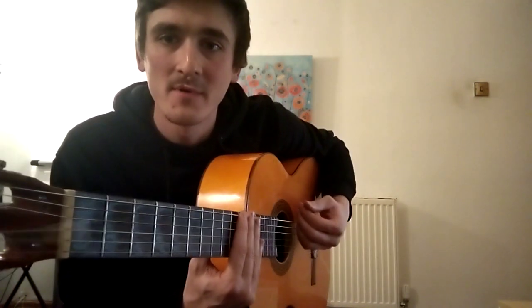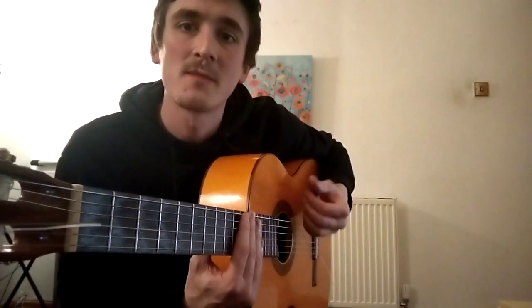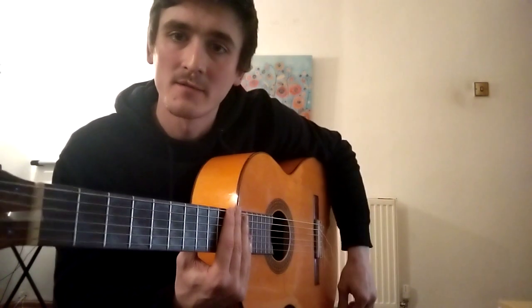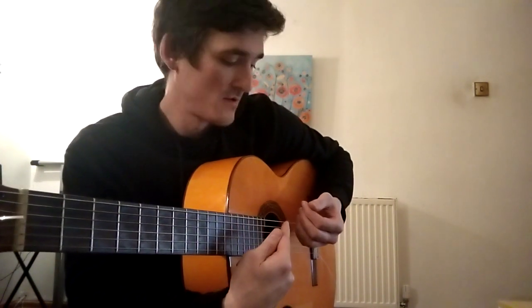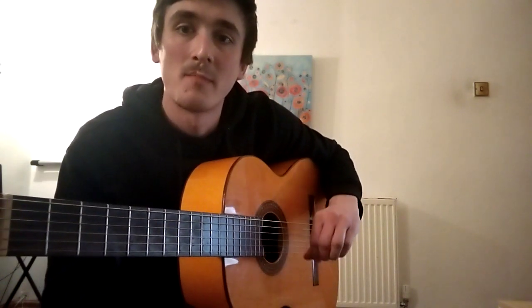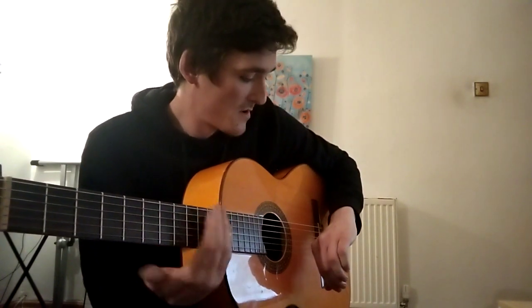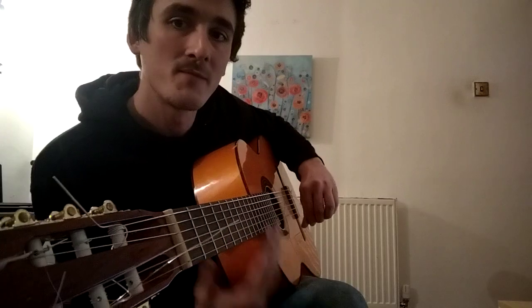We're going to start off with the template rhythm: down followed by up. As you can see, we're rotating the wrist — not a stiff arm motion. You should be able to see your palm. When you rotate, it's like you've got a watch on: can you tell the time after your down strum? Your thumb should be poking out, then back up with your thumb — like turning the key in the lock. So down with the fingers and up with the thumb. See how the thumb pokes out a little bit? That's the technique.